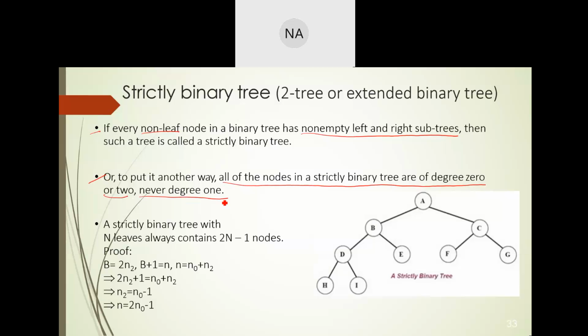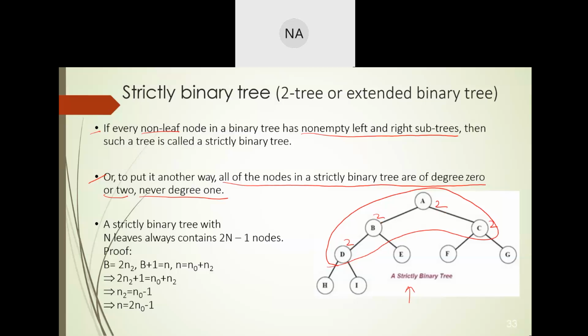So in the strictly binary tree, we have internal nodes. For example, this is a strictly binary tree. These are the internal nodes A, B, C, and D. If you find the degree of these internal nodes, the degree is 2 for each internal node.